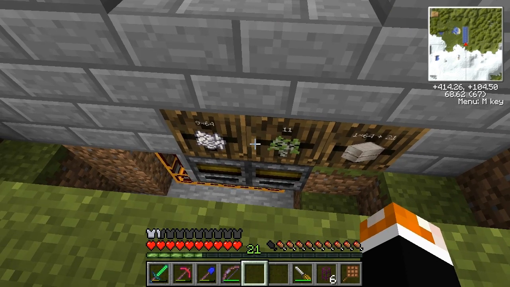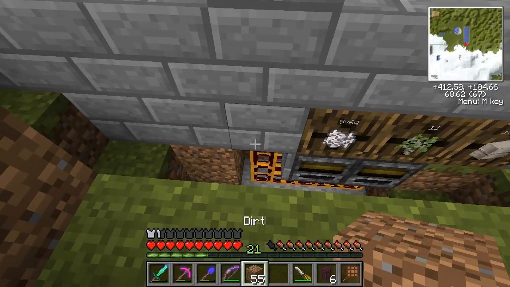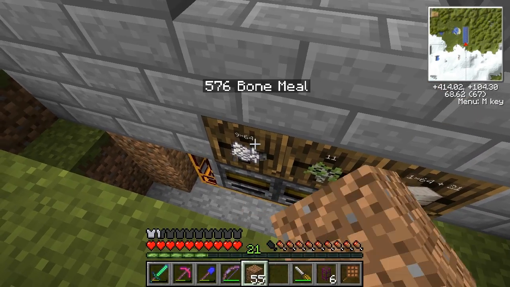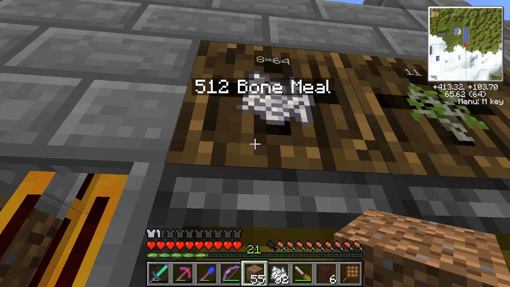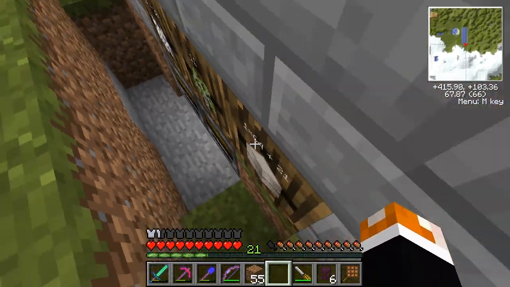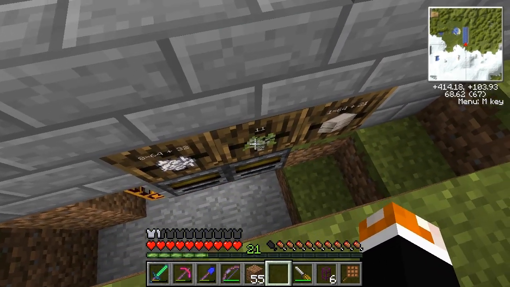Nine stacks, I can't see it using that up anytime soon. And we can just fill this. That's the other thing: we're not quite going to be able to finish this yet. If we put 16 bone meal in this filter, it means it pulls 16 out at a time. And that's useful. We won't be able to do the same for the saplings at the moment, actually.